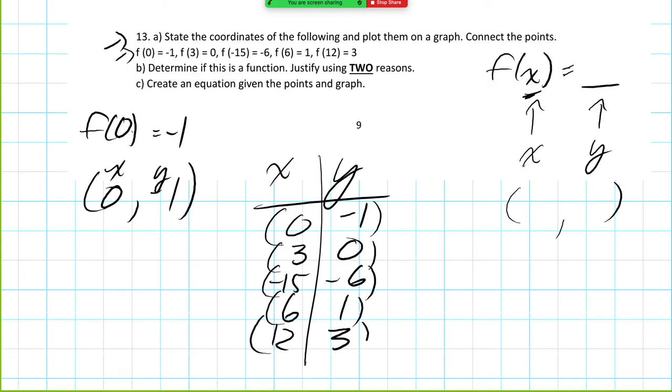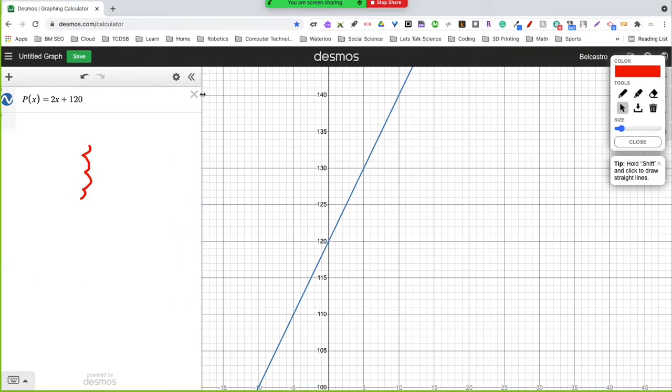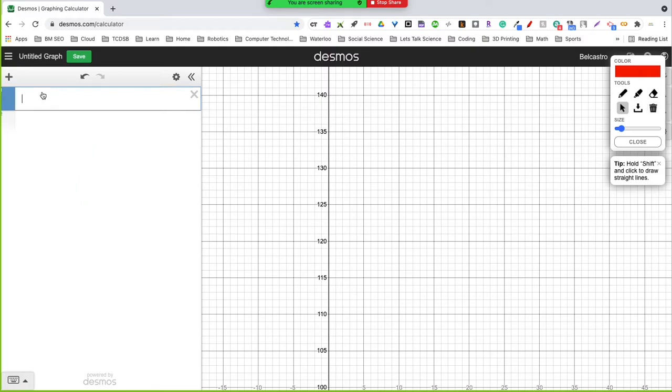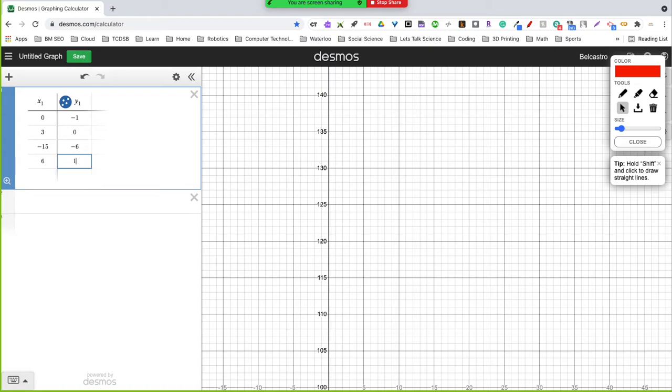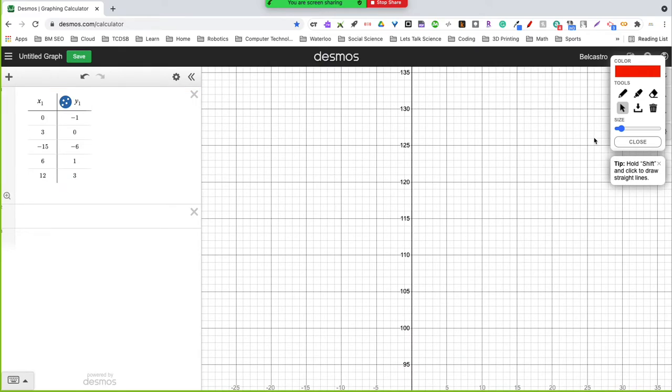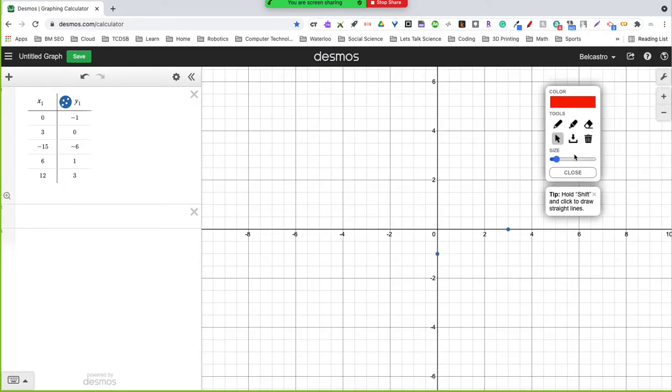While we could build our own Cartesian plane and plot this all out, it might be nicer to use a graphing calculator. So we'll build a table. We had 0 and -1, we have 3 and 0, we have -15. What's nice about plotting it on the graphing calculator is that it doesn't matter the order. For us, it's probably easier to go from x values least to greatest, because then we can draw it left to right on a graph. But here, let's go to home.